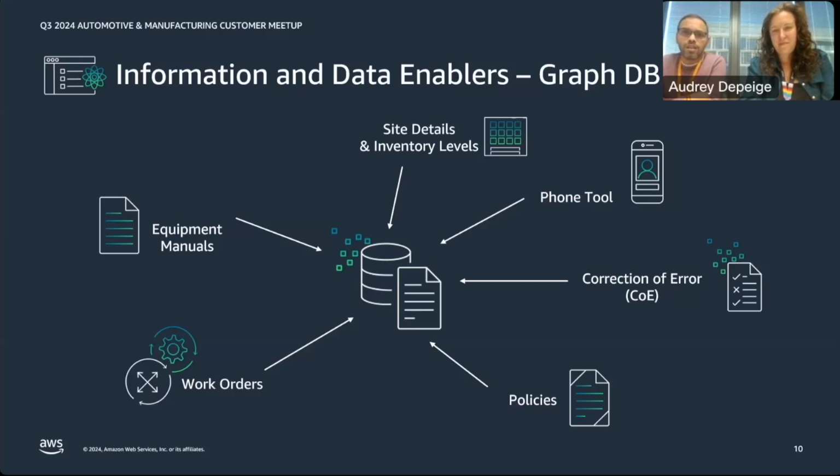And then finally we add information from phone tool, which is basically the internal employee directory within Amazon. It helps them reach out to the counterparts in different sites. So for example, equipment A at site 1 may have an issue, then the same or similar equipment at site 2 may have had the issue. So those technicians can talk to each other. They can reach out to the planners, technicians, to get more information, or initiate transshipments for spare parts, which is a common case when one site has a surplus and other side needs it. So they can trigger those transfers quite easily.